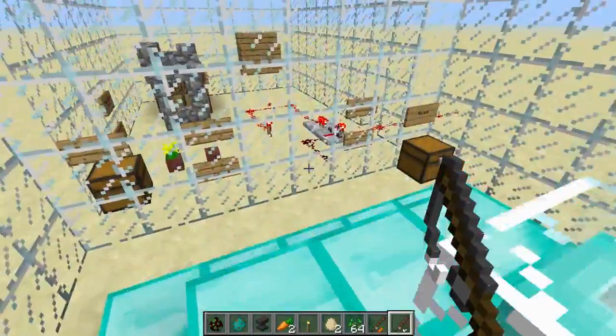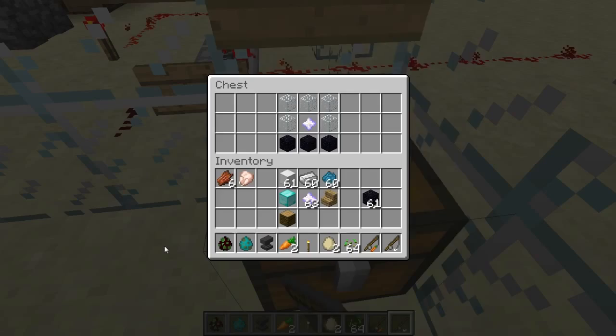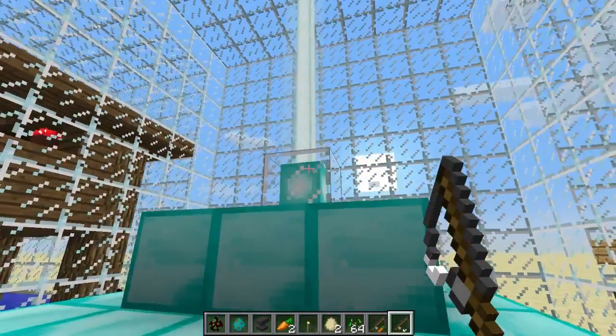Let's try speed. Nope. Oh well. Here's the recipe for it. It is 5 glass on top like a hood, a nether star which you get from the wither, then 3 obsidian along the bottom, and that will give you 1 beacon.